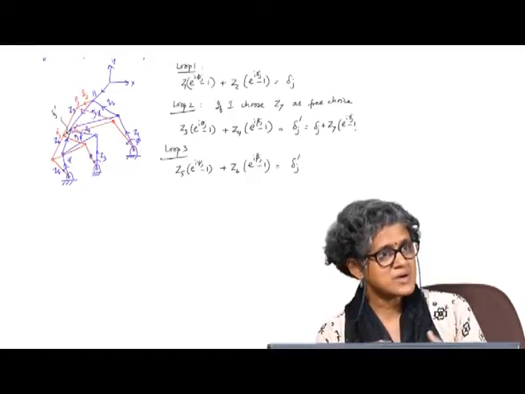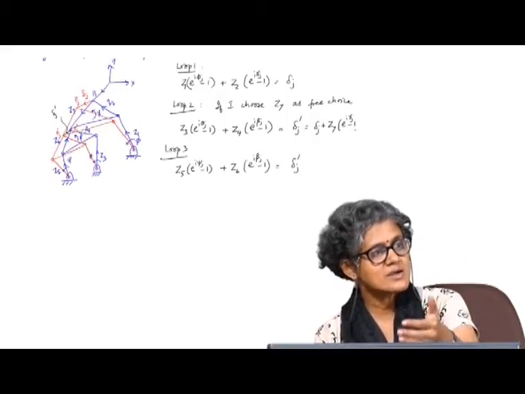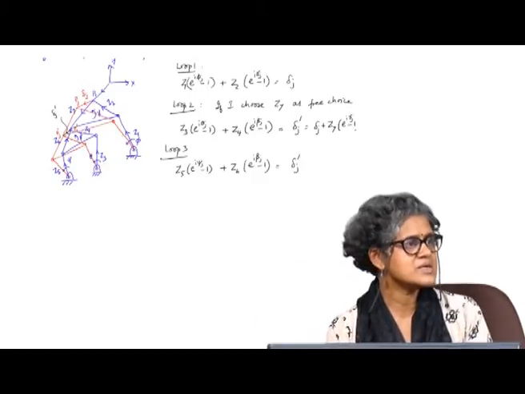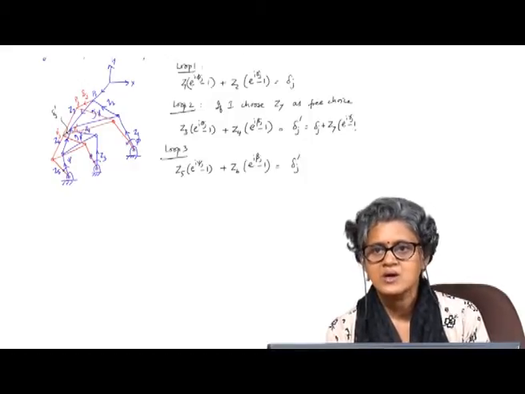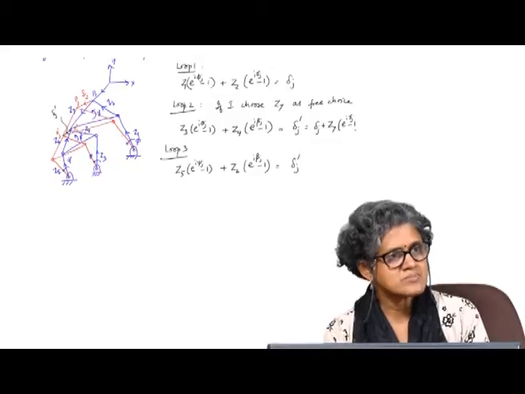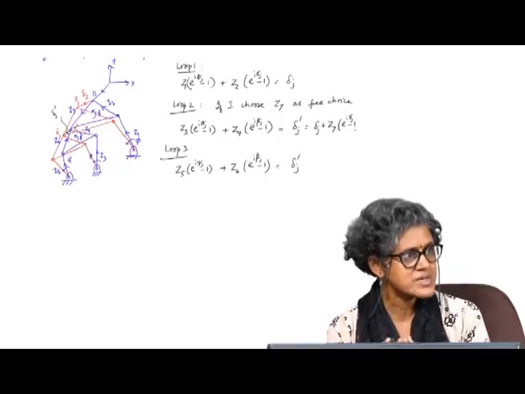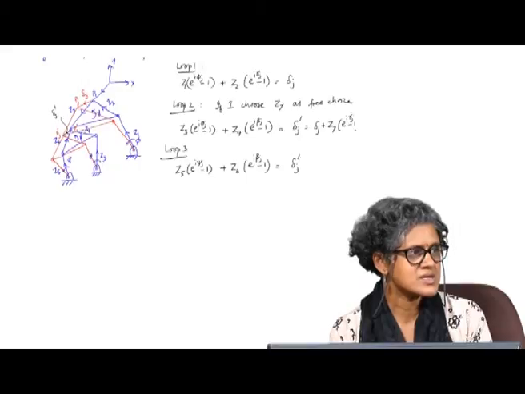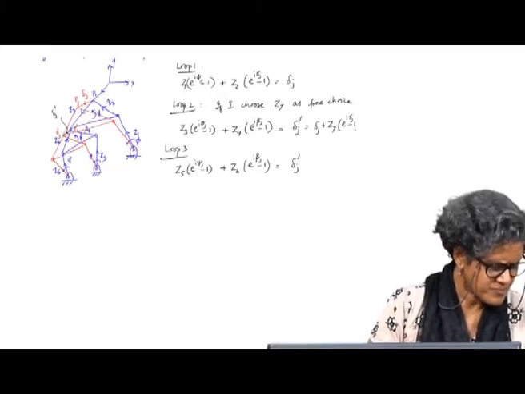So, going to a 6 bar offers me more options, and you can see that I can extend the dyad synthesis to other multi loop mechanisms, not just a 6 bar, I can go higher. It gives me options for more numbers of solutions. Of course, the trade off is you have a more complex mechanism, it is going to take up more space, it is not as simple as a 4 bar, always trade offs in design, but you can do more with a 6 bar. That is what I wanted to convey to you.